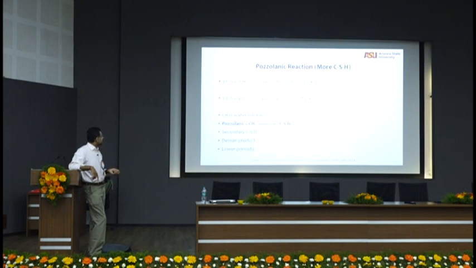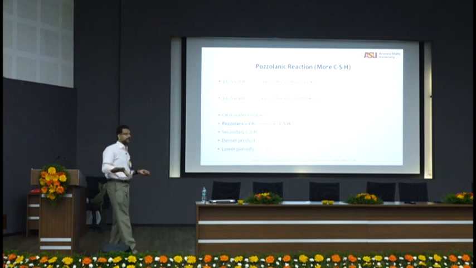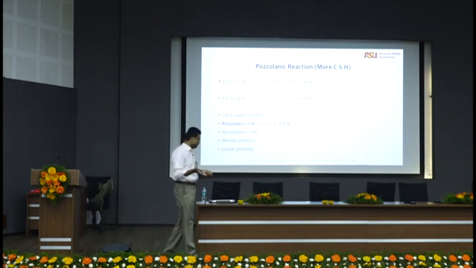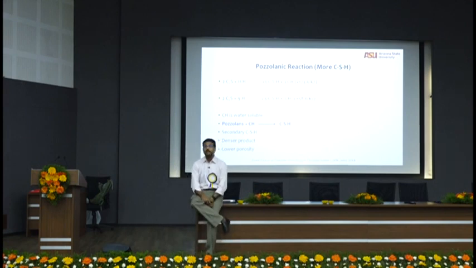Structure formation, pozzolanic reaction. All of you know about pozzolanic reaction, right? Calcium hydroxide is created as a result of cement hydration. Calcium hydroxide is not very good because it is soluble in water. You need something to eat up that calcium hydroxide. Pozzolanic materials like fly ash are good at doing that because they have silica or alumina that will react with calcium hydroxide to form CSH, further CSH, or sometimes mostly CASH gels, calcium aluminosilicate gels, which will fill the space better. Your porosity is controlled.